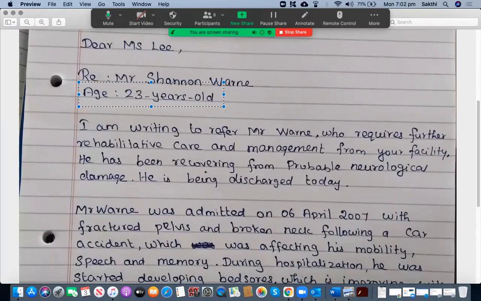You can write down comma, 23 years old or comma aged 23, all right, instead of writing it at the bottom. Right? It's just a suggestion only. It's not a grammar mistake, but it is just a suggestion only, okay?